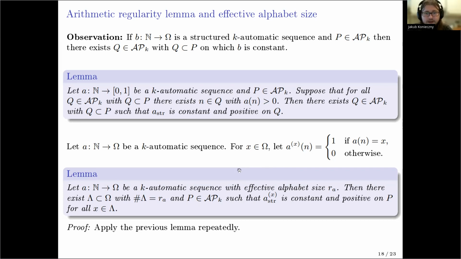And another lemma that we're going to use is that if we have an automatic sequence with some effective alphabet size r, then we can find a k-arithmetic progression P and some smaller alphabet lambda, such that A_x structured is going to be constant and positive on P for all symbols in lambda. And the proof is just a matter of applying the previous lemma repeatedly.